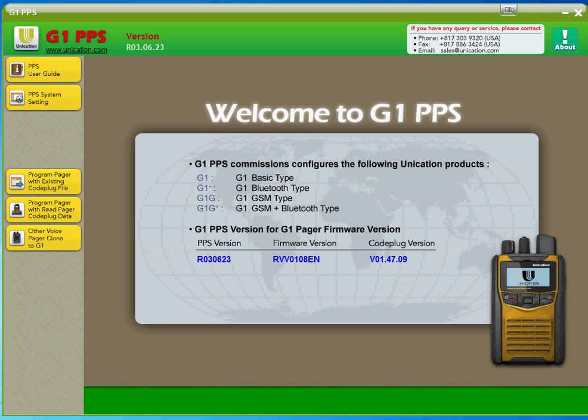This button here, Program Pager with Existing Code Plug File, allows you to open an already saved code plug that you may have received by email or saved from a pager programming prior. This button here, Program Pager with Read Pager Code Plug Data, is going to read the pager from the programming cradle. Now you want to make sure that you have your COM port settings set right, or it will not read the pager.